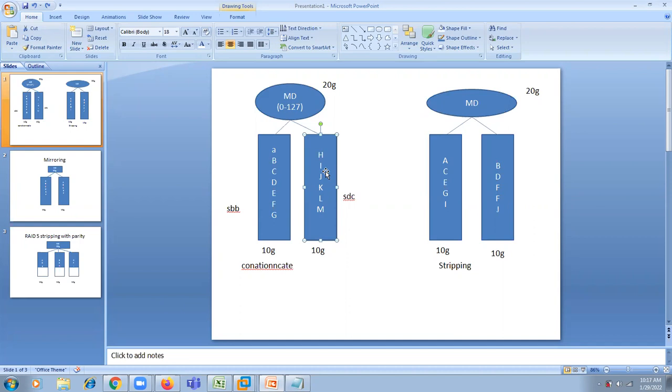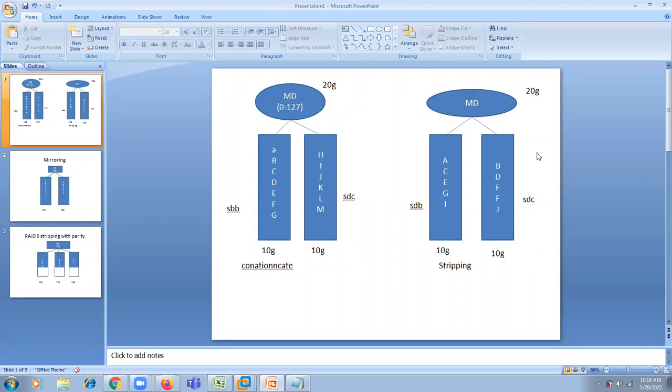This is concatenation. Okay. Now let's go for striping. In striping also, I'm using 2 disks. Assume that the first disk is your SDB, and the second disk is SDC.